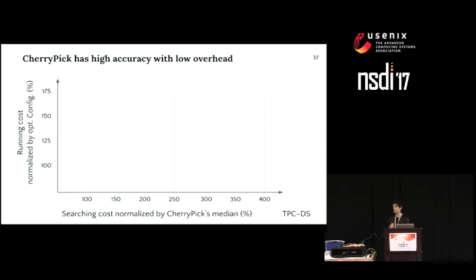In this case, the point that I'm showing, CherryPick only runs 6.6 runs on average to find the best config. So it only explores 10% of the total space before it can converge. So I want to know how long it takes to run the brute force approach for this configuration, because you have the normalized. Right. Running the brute force approach for this test case took around 12 to 24 hours. Yeah, running it on all the 66 configs. And we parallelized some of it. We were running, I think, 4 configurations at a time because that was the quota that we had from AWS. Okay, thank you.